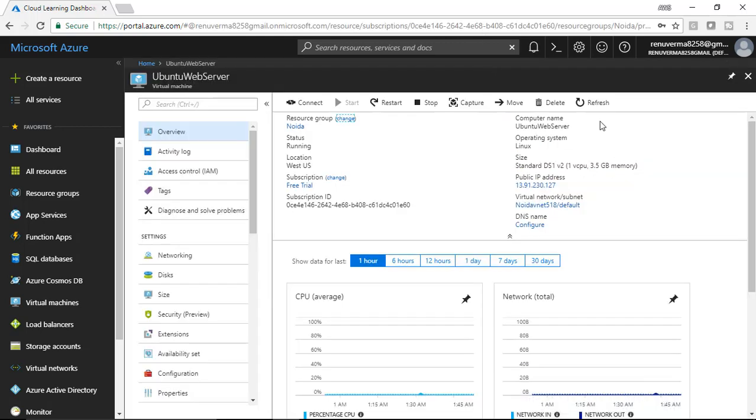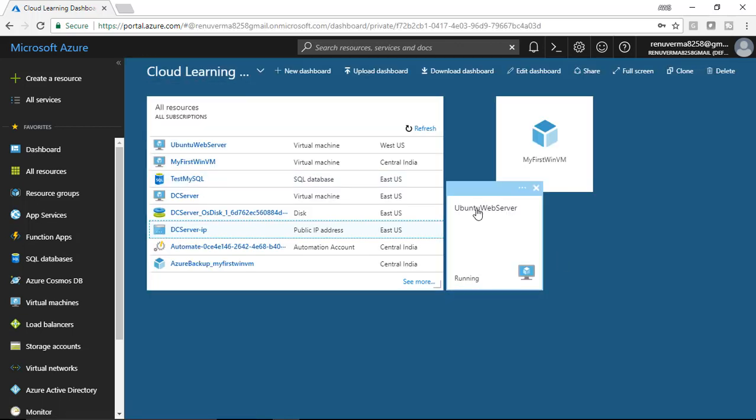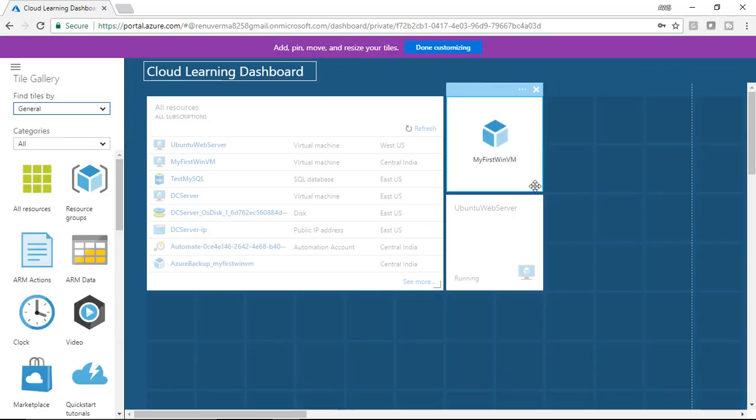Hey, hello guys. So here we are, my deployment is ready, and you can see I am finding such options once it got ready. But if I go to the dashboard, you can see my status, Ubuntu web server, and it is running. And here you can see how simple it is to check your server's status or resources status, what is happening, via your dashboard.